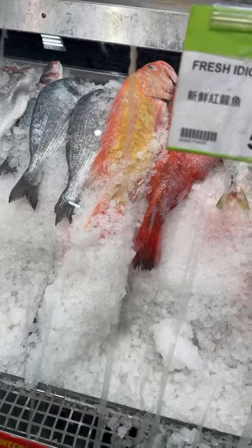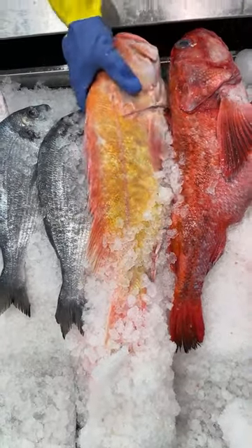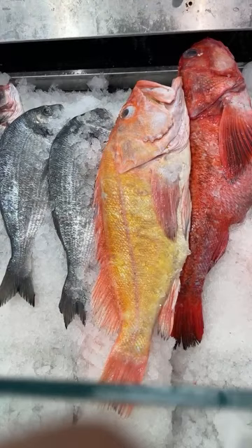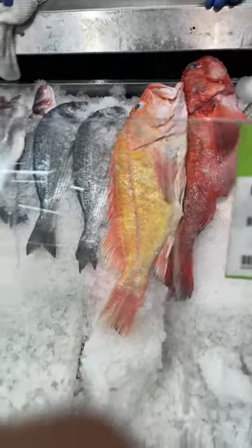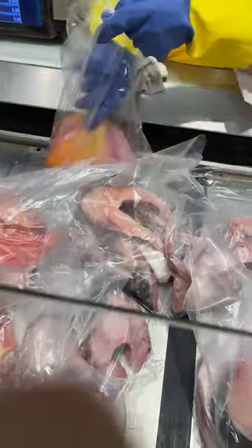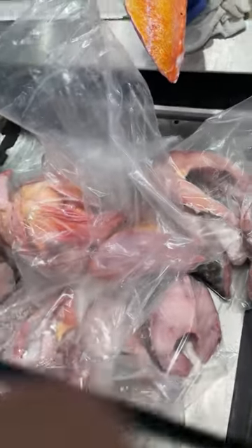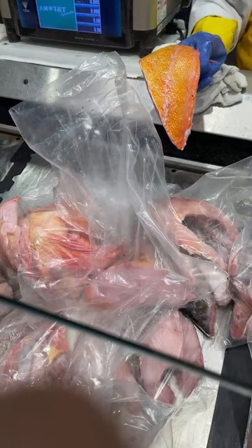We want some snapper fish. Which one is snapper? That's snapper? Is this the snapper? Can you touch it again? Okay, so is this one pound? Let's get the smaller one — they can better manipulate it and it's much cheaper. Oh wait, what does it look like? Oh, this is the tail! Oh yeah, the tail. Oh boy, he just cut it up. Do you want it? That one is better, right?